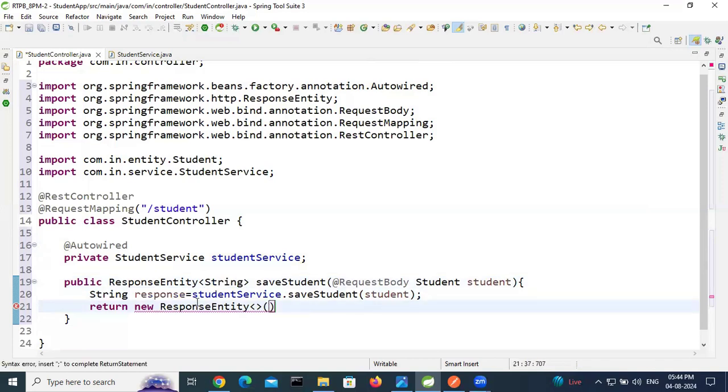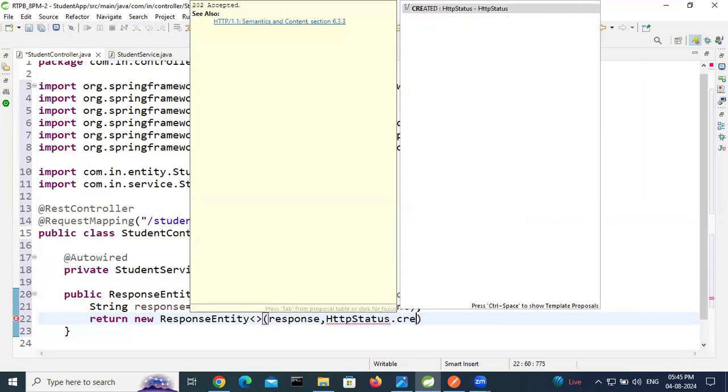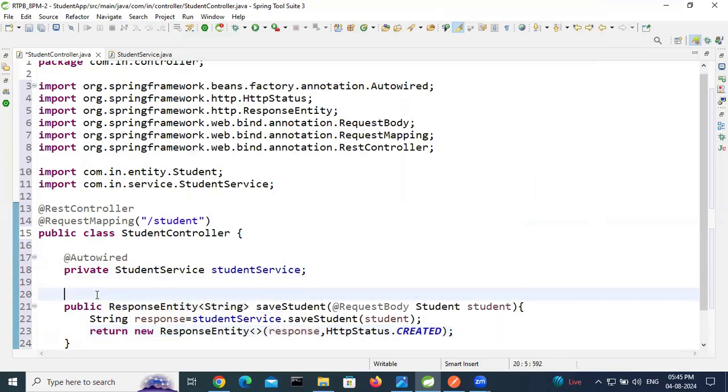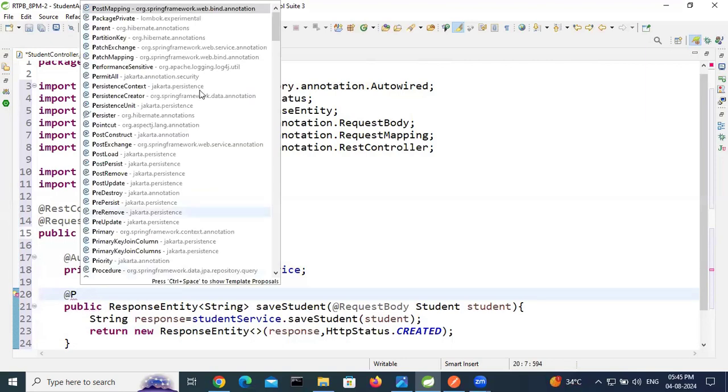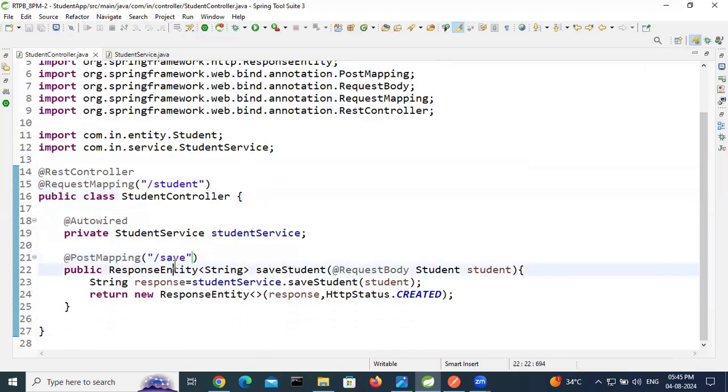We need to pass to this ResponseEntity constructor, comma, HttpStatus.CREATED. 201 means created. We need to use the method level path here, @PostMapping("/save"). Now controller method development is done.